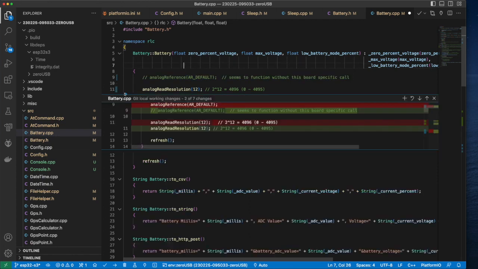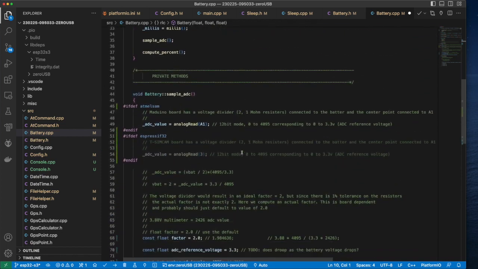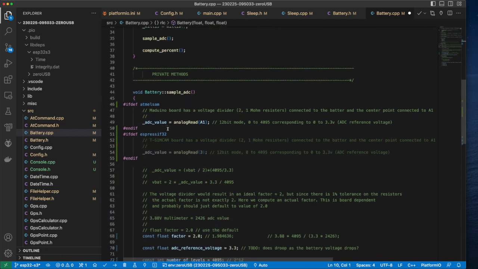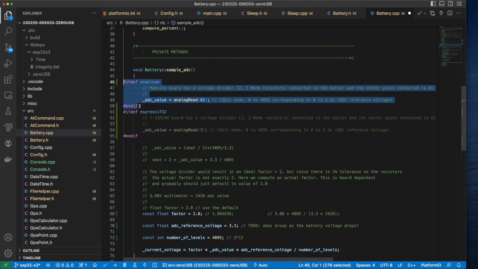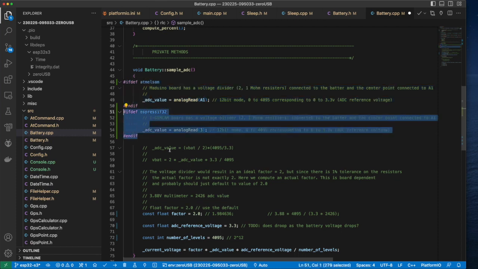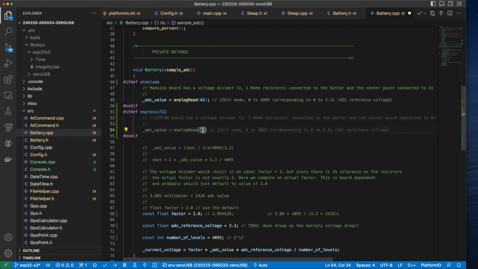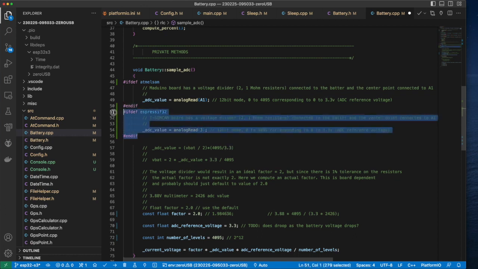And then this line of code only changes, there's an extra space in there now, or before I removed a space. So we scroll down a little bit in the private methods. Now here is where you can see I'm conditionally setting the pin value. So previously with the Maduino board, there was a voltage divider set up on pin A1. With this ESP32 board, I took a brief look at the schematics. It looks like I'm on pin 3, but I have not tested this yet. So I've just put that in there as a placeholder, and we'll test this later on. I want to get this to compile.